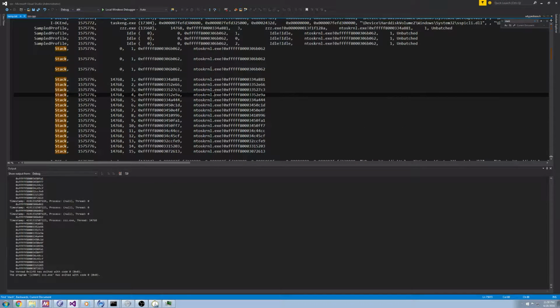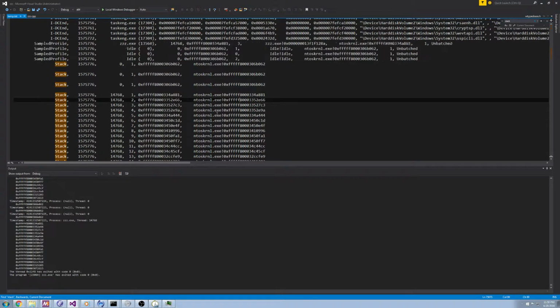So this just means that these things are on the stack, function pointers or the return addresses were these. So there was a bunch of stuff on the stack from NTOS kernel. What about this? So maybe let's switch further back.